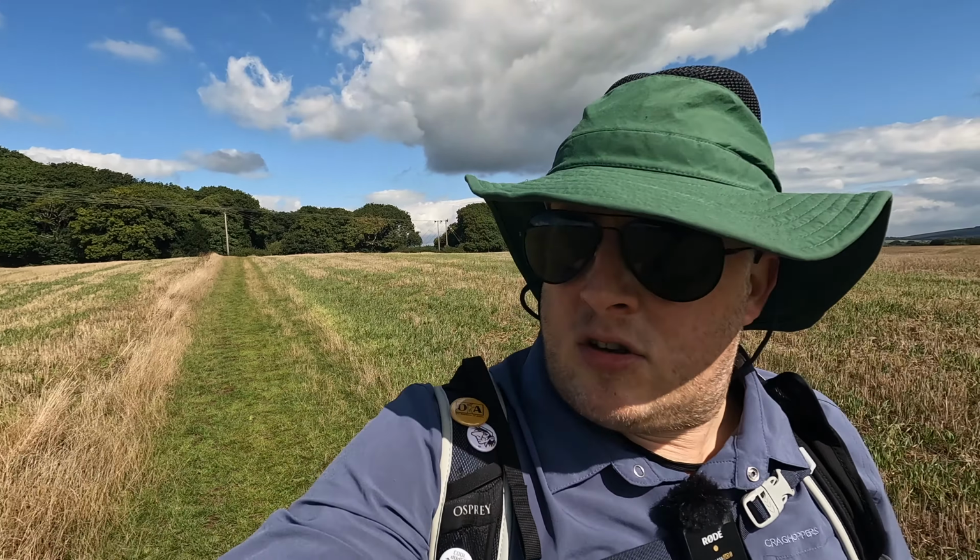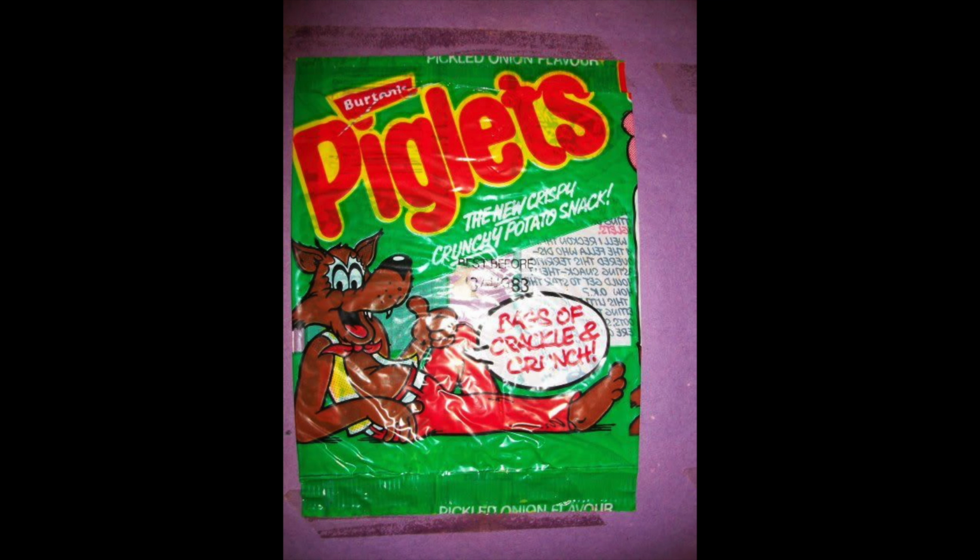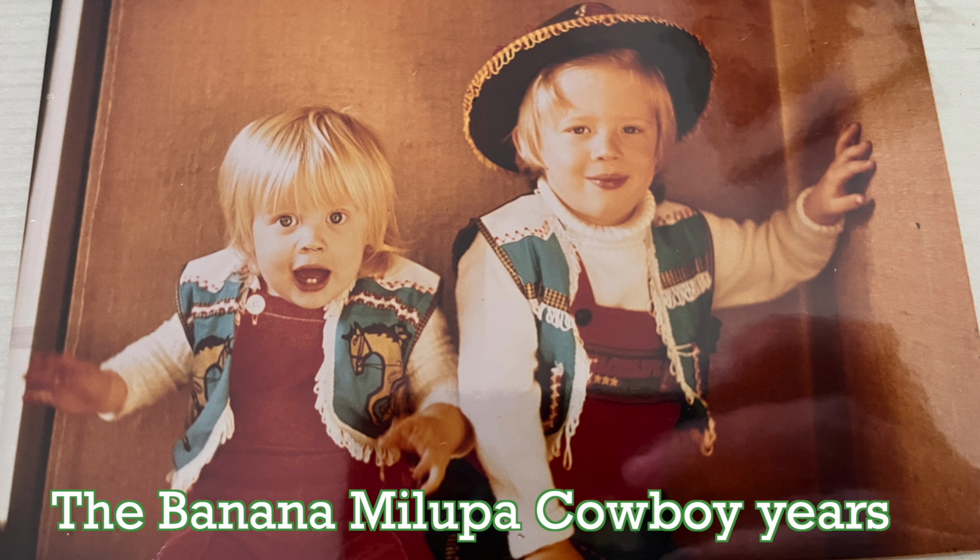What bit of food that you enjoy eating is now no longer in the shops or available? I also used to like Pacers, which were these mints you got, and crisps that were in the shape of pigs that I ate when I was younger. And my favourite thing of all was the baby food I ate from the age of, well, a baby, until I was about 4. It was a cereal called Banana Maloopa. My mum said I always used to have to insist on eating it every morning, until they stopped making it. I can still remember the taste of it now. Delicious.